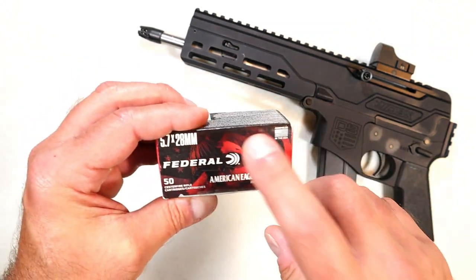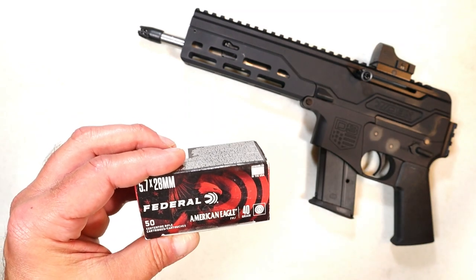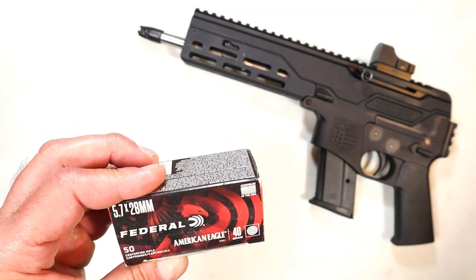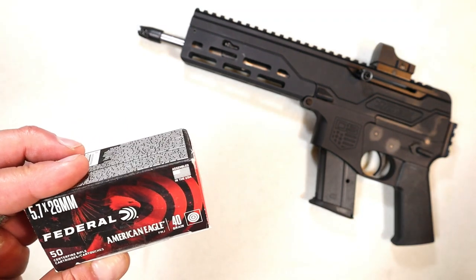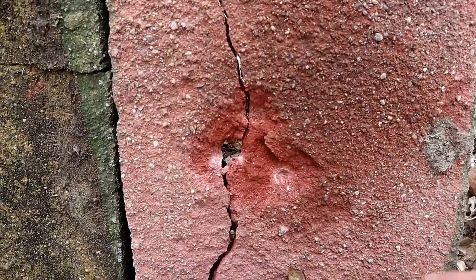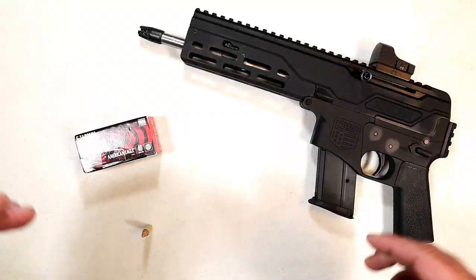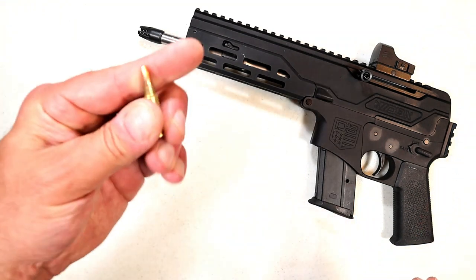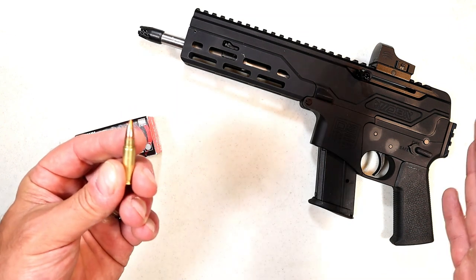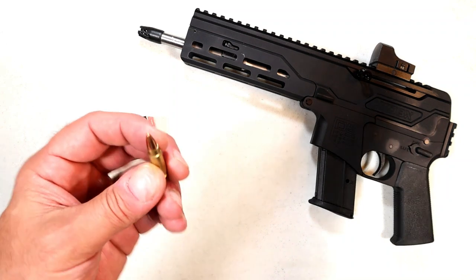Now, the ballistic performance of this is far superior to many handgun rounds. I took 4 shots at this landscape brick. I want to show you that right now. Check that out. There was a total of 4 shots, and there's the hairline crack I could see. Out of that Ruger 5.7, using this round right here, it was traveling at 1,600 feet per second. That is fast. That's, I would guess, about 30% faster than your standard 9mm, and these are target loads.